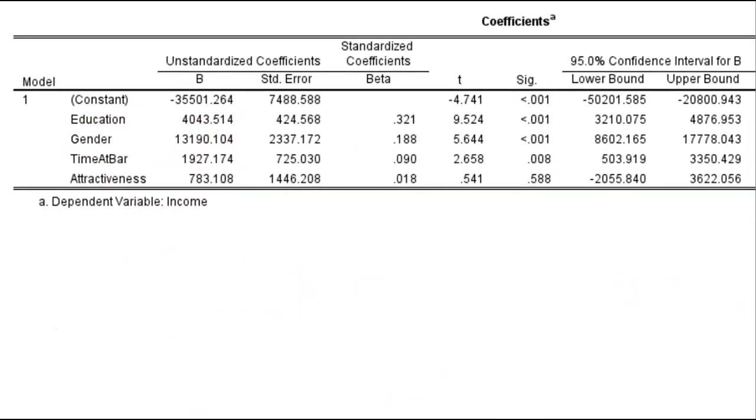For example, for education, for every 1 year increase in schooling, you can expect that 95% of the time, there will be an increase of between $3,210 and $4,876.95.